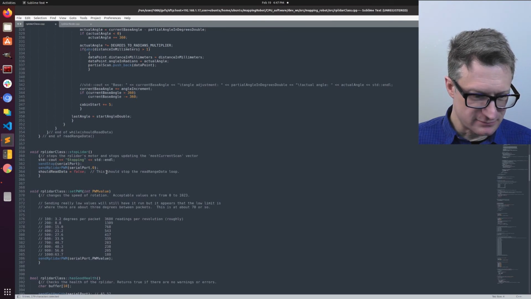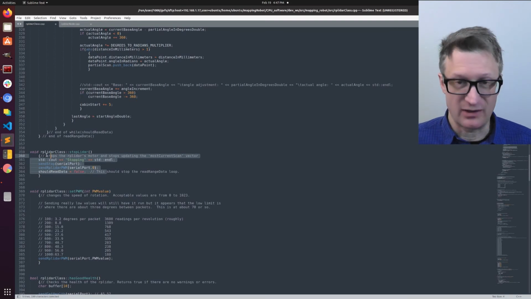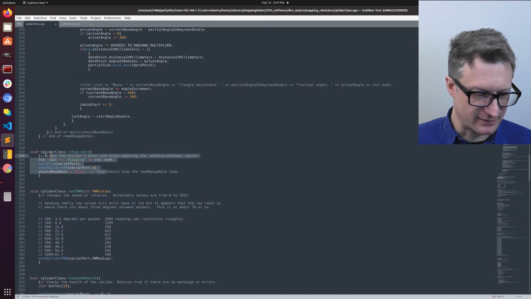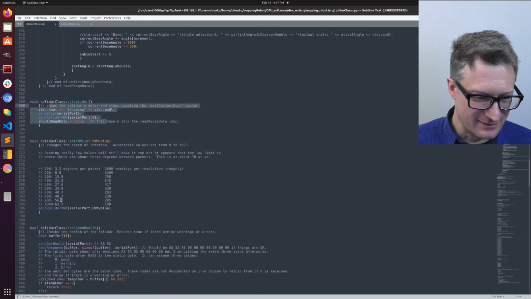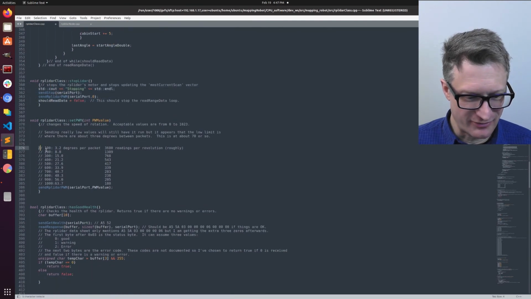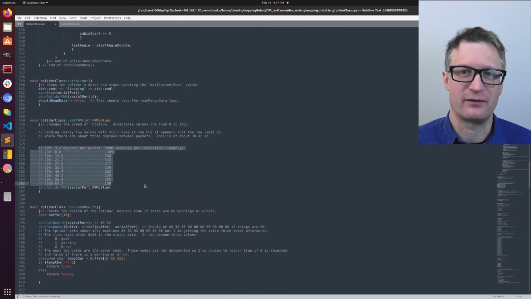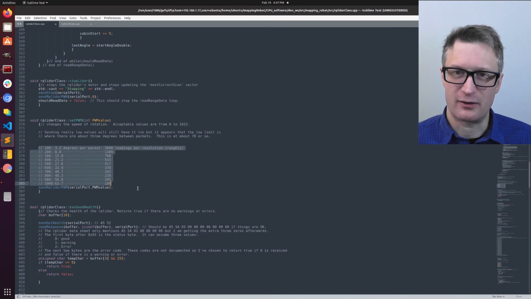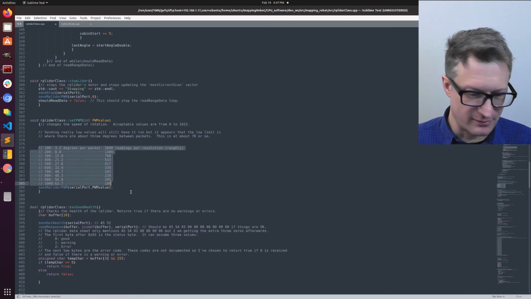Stopping the LiDAR. This is a publicly accessible function of the class, method of the class. So setting the PWM, here are some experimental values that I found. I suspect that this sort of varies by temperature and how cranky the RPlidar is that day, maybe by age, I don't know.